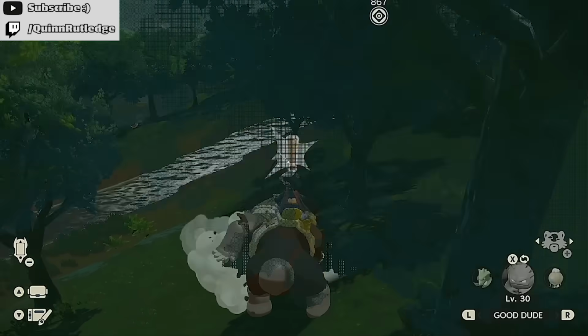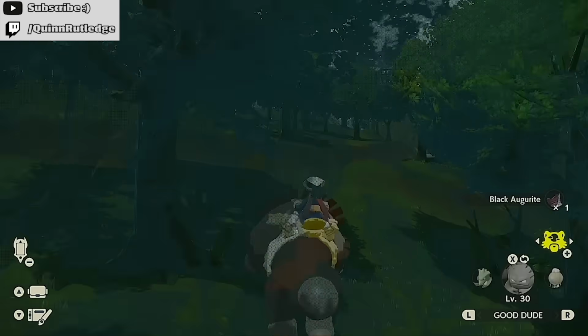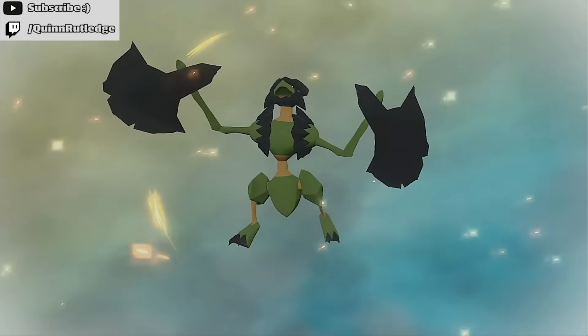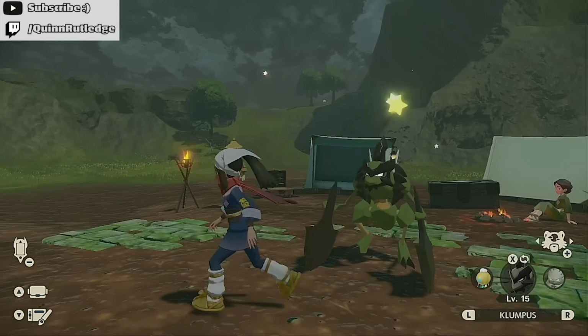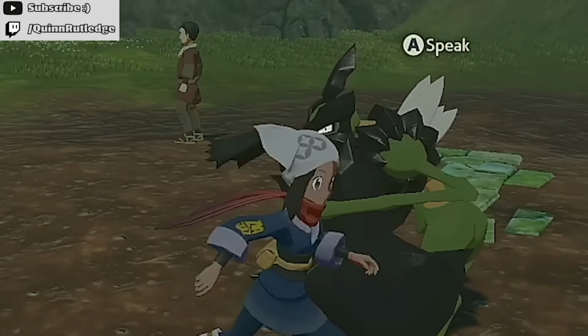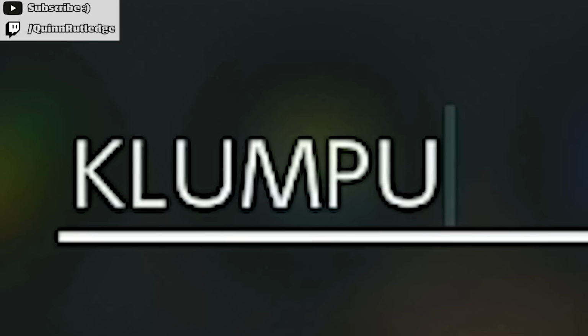Oh, man. In the time that it took us to find this shiny Scyther, we were able to dig up a bunch of black augurite, a piece of which we used to evolve Scyther into a Kleavor, and while Scyther's shiny might not be the most impressive thing ever, I'm a huge fan of Kleavor's shiny, especially its black axe hands and helmet, so cool. We sized this boy up and ultimately decided that the name Clumpus seemed like a good fit.